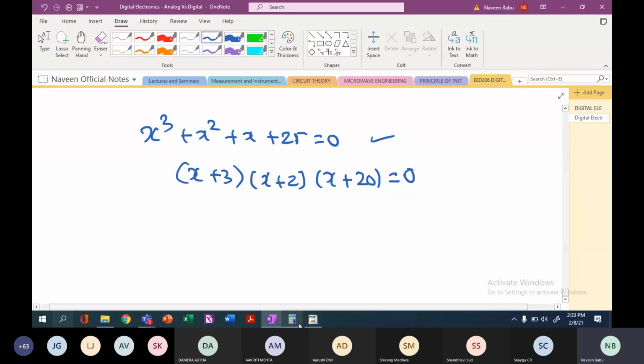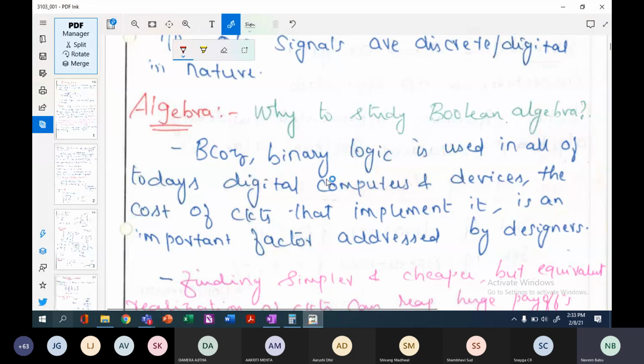Similarly, the need for Boolean algebra is that if you are trying to implement a Boolean logic, then the number of digital circuits that you need is very large. It is always required that you simplify it and then implement it.